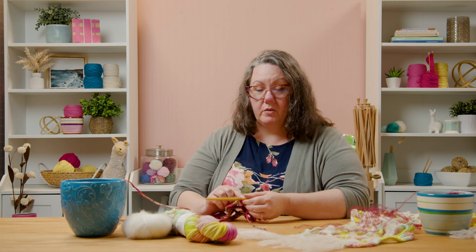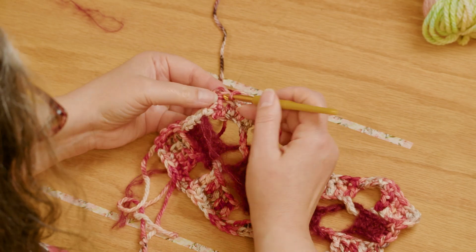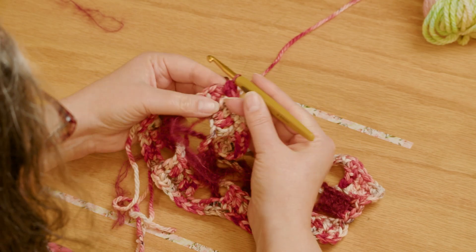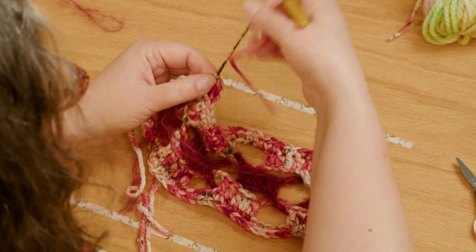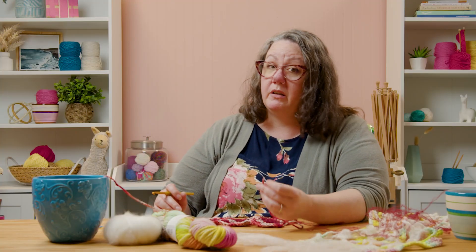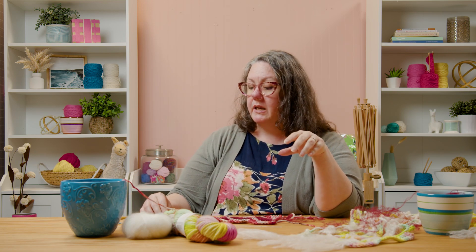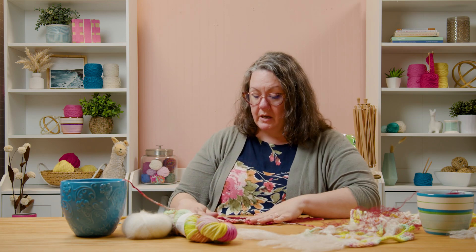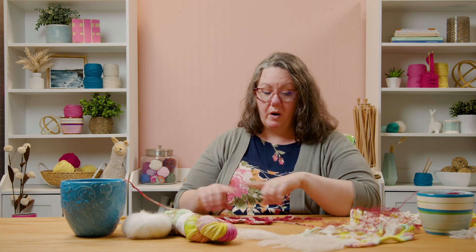I've done what feels like the last single crochet on this last side. I'm going to do two single crochets in the first stitch to close up the last corner, then a slip stitch into the top of the very first single crochet we did, and then we are done with the border. When you're making the full scarf, you'll be pretty close to the end of your bulky yarn at this point — that's one of the reasons the bulky yarn is used for the border. By holding the mohair tripled, you also end up with just enough left over after the strips for fringe.